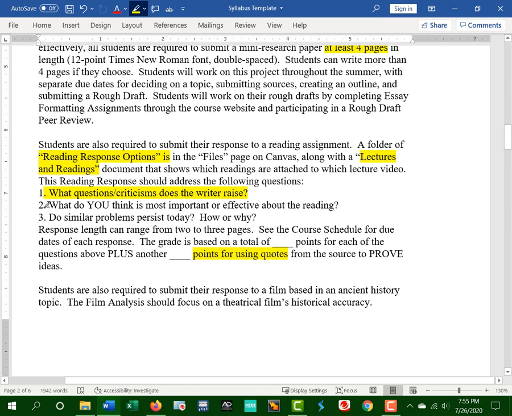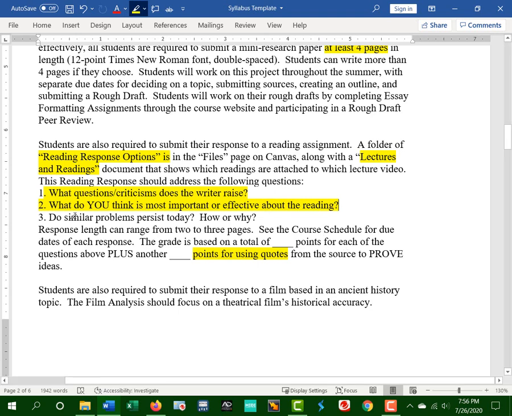Question number 2, next paragraph. What do you think is most important or effective about the thing you read? Is there a story in there? Is there an example or an allegory that the writer uses, or a funny story to get their point across that you found interesting or that really drove home the point for you? But generally, what do you think is the most important thing, or what examples they used were really effective? And again, quote it in that paragraph to answer number 2.